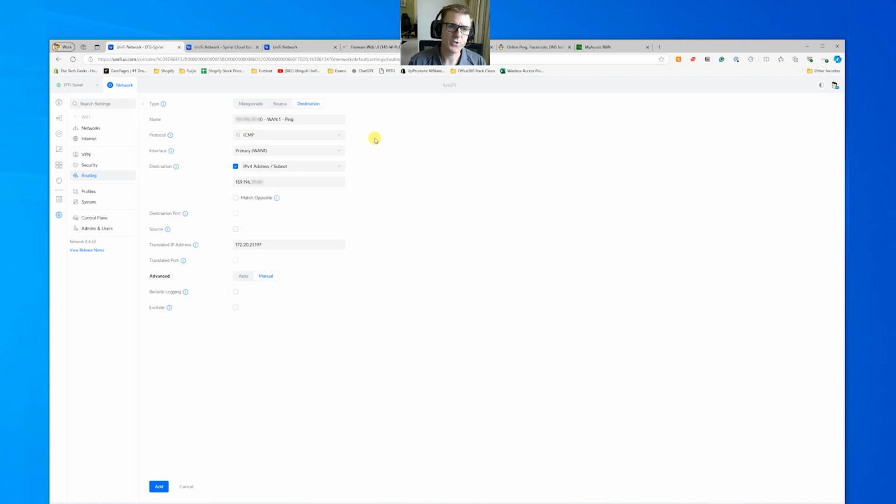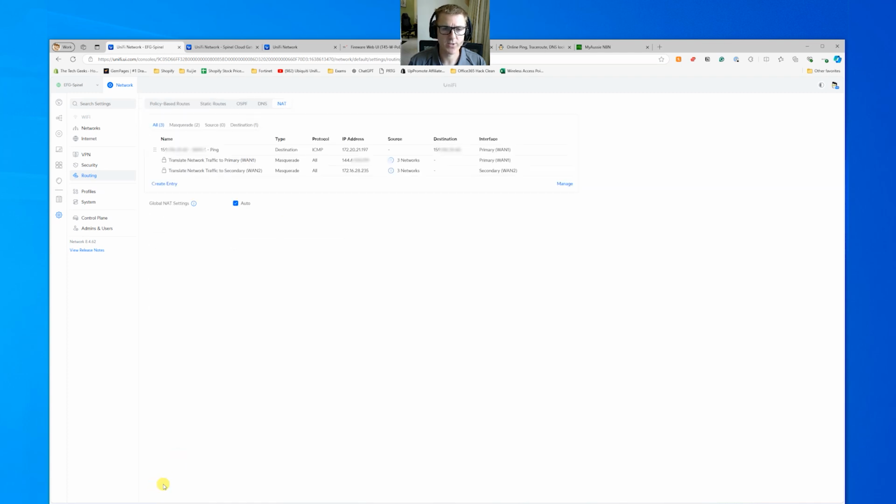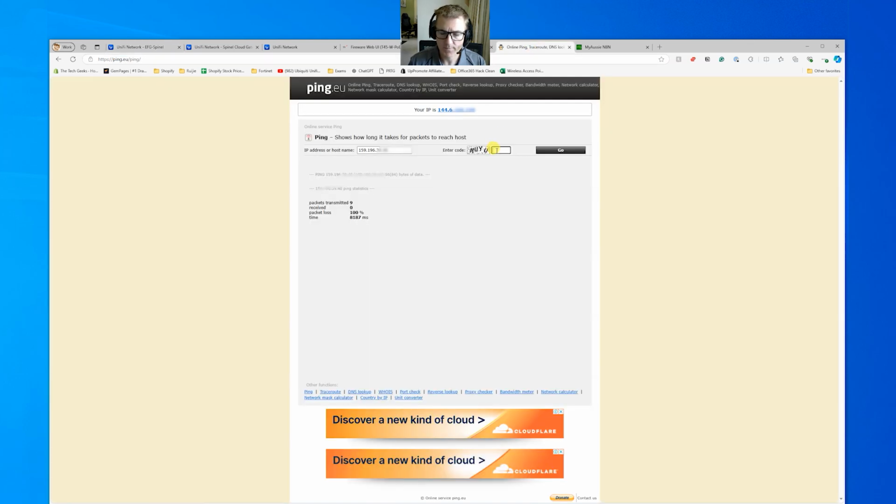So in our rule, as you can see, we're going to hit this second IP address that we have for Aussie Broadband, and then we're going to translate it to this internal machine. So we've now created that. You can see this reference here. So if we come back up here and now actually run this, hopefully all being well, we should get a nice little response back from this device. No, we didn't. So maybe we just try it again.